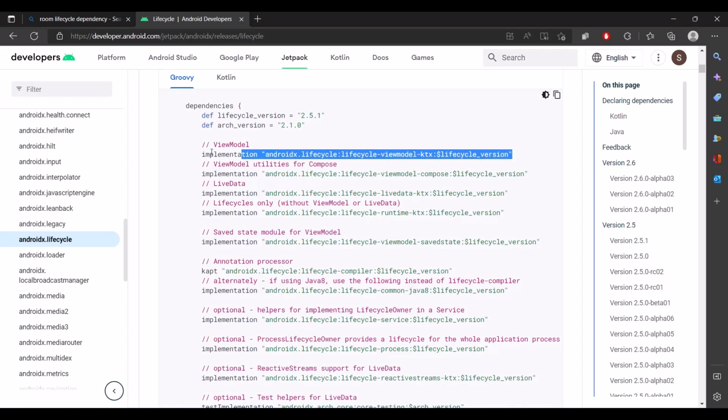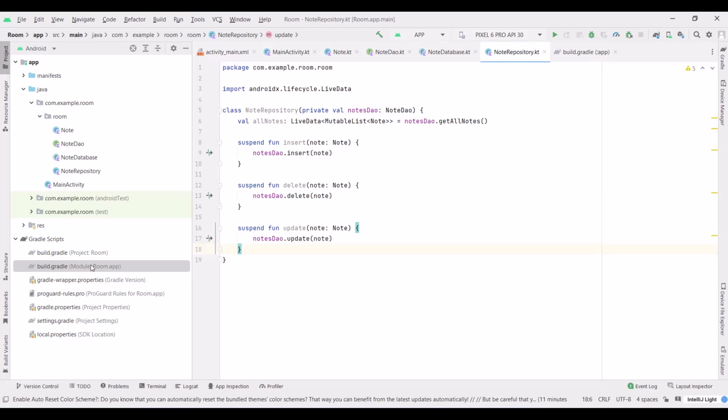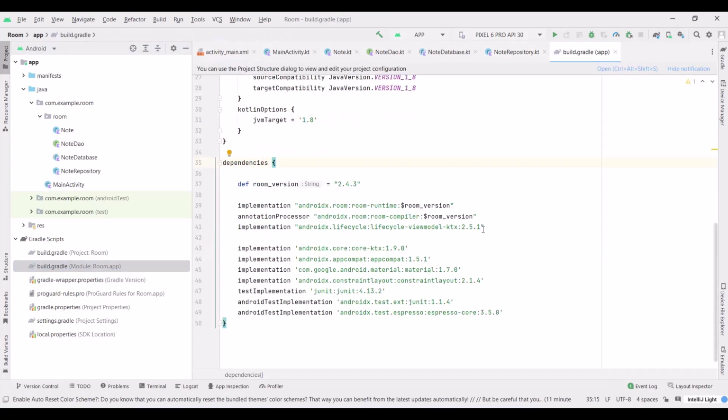So we copy this with the implementation and with the defined lifecycle version, and then we go inside our Android project to build.gradle, and we add that dependency here. But I already added that dependency, as you can see here. I will just add the version here.